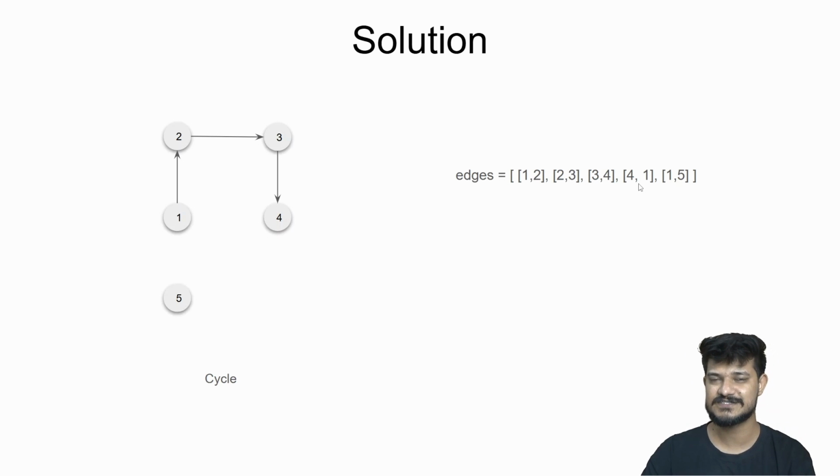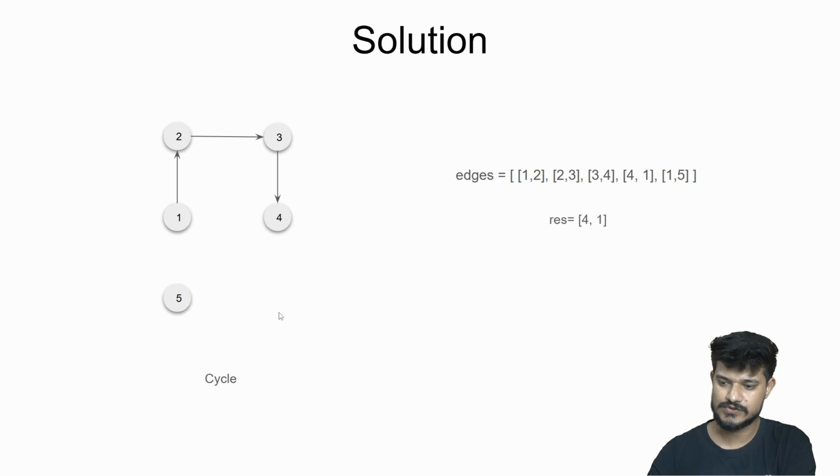We have discussed this solution in detail in part 1, right? So I'm not going into the detail of this. Basically, you can process the edges from left to right, and whichever edge appears at the end and creates a cycle, that is your answer, where you don't have a node with two parents, right? Now, what about those two situations? Our result will be edge 4 1, right?